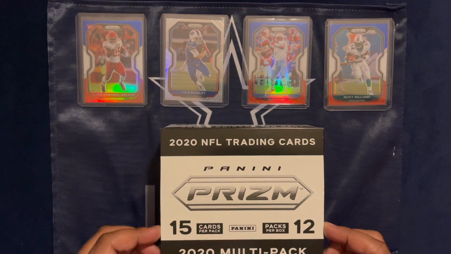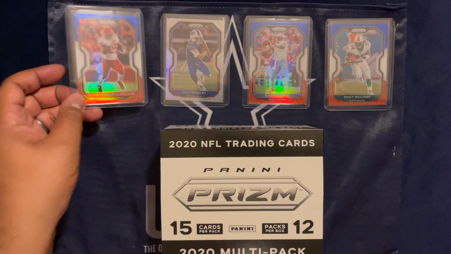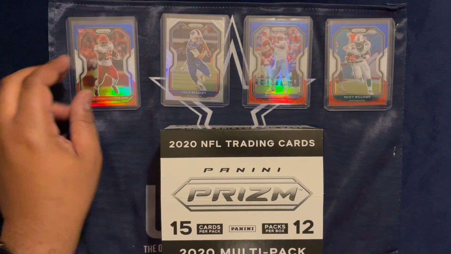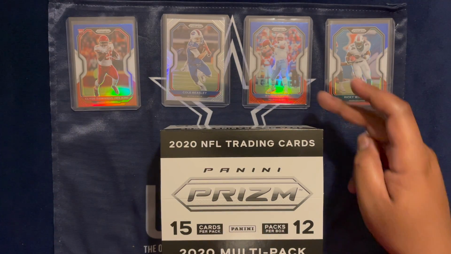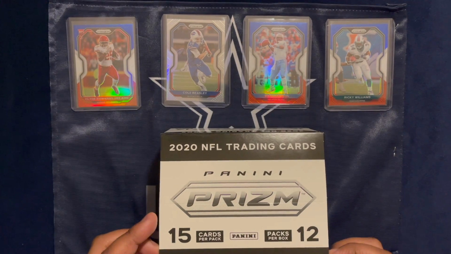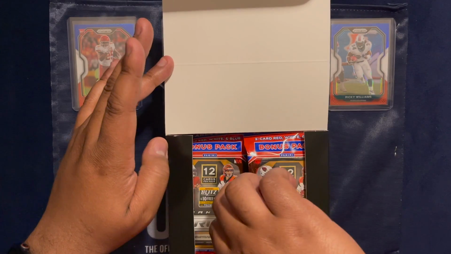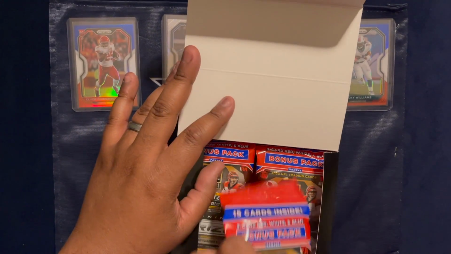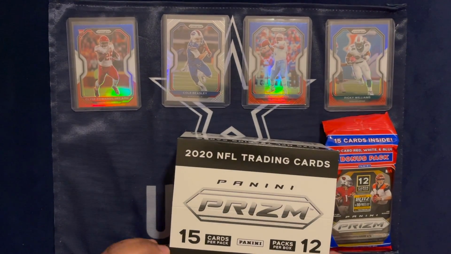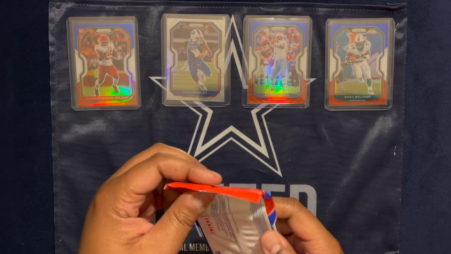I got kind of the top four of what I got in the first rip, highlighted by Clyde Edwards-Helaire red, white, and blue. Got a Cole Beasley silver, and the red, white, and blues were kind of the best ones out of the group, Warren Moon and Ricky Williams. So let's see if we can get some better base cards today. So day two rip, pulling the pack. This will be the second one. Let's see if we can pull anything better than those four.